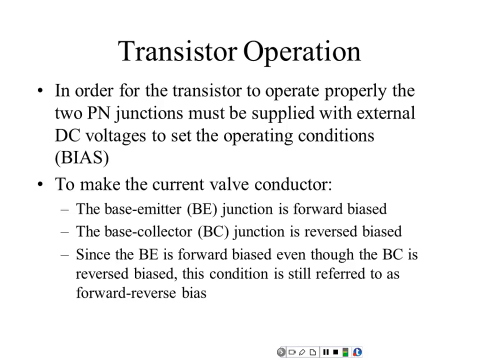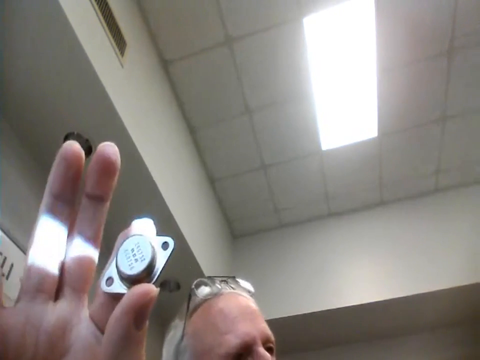By the way, the package does not determine if it's a PNP or an NPN. Y'all realize that, right? So we could just as well have a PNP transistor. This could just as well be a PNP transistor or an NPN transistor or a voltage regulator or a triac, or there's a lot of things that can be put in this package, right? You understand? So just because you see one of these packages does not mean it is a transistor. Anything in electronics that we can fit in with 3 pins is going to be in these same packages, right? Y'all understand that?